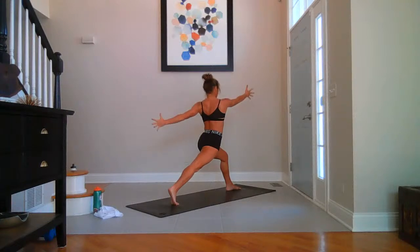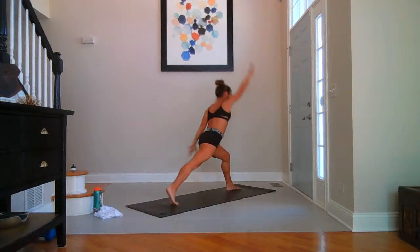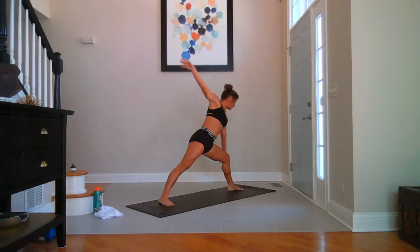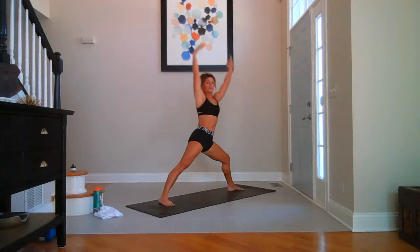Lift it up. Lower. And lift. Last time, lower. Warrior two, open. Float the heel, drop deeper in your hip. Heel down, reverse. Breathe in. Unsupported side angle, reach. Press the ground away, lift to center.